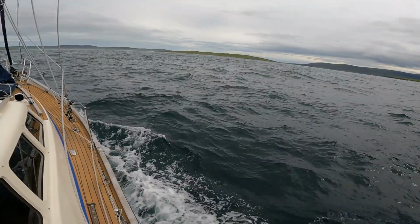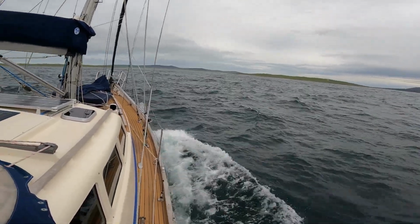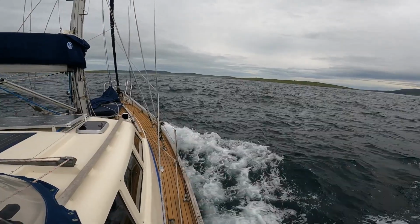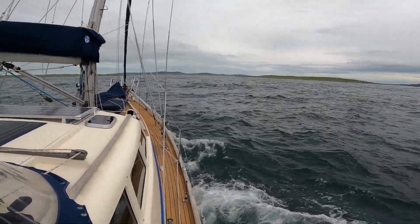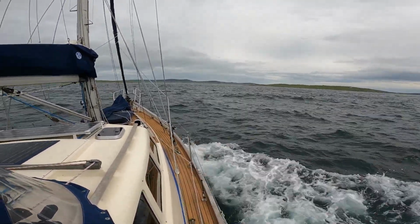The other thing about this is if the tide's sluicing out and there's wind against it, then it kicks up a terrible sea, and there's no wind at all at the minute. We're having to motor, but the sea is already beginning to build up. Behind us we're getting white horses just starting to form as the ebb race pushes against the incoming swell. So typically it's a messy sea state where you've got wind or tide against the swell, just beginning to build up here now. Nothing to worry about, but you wouldn't want to be here in a couple of hours time, and certainly not in a strong incoming westerly wind.